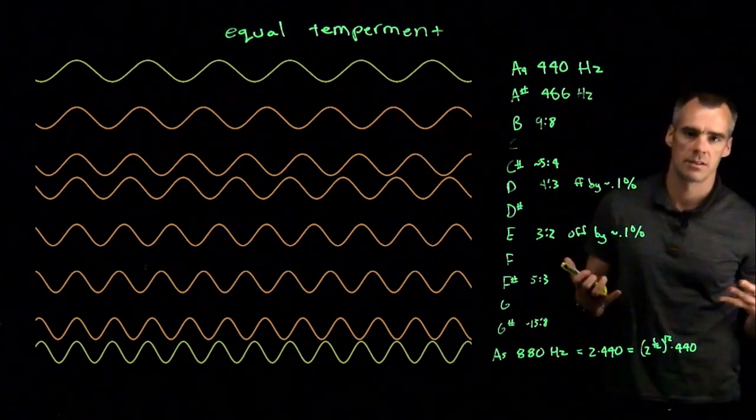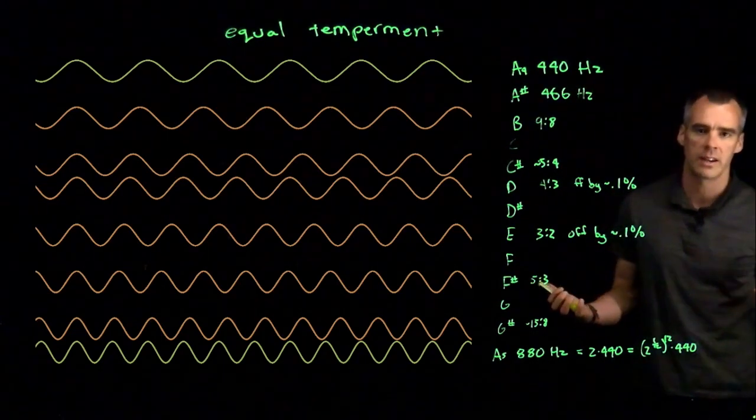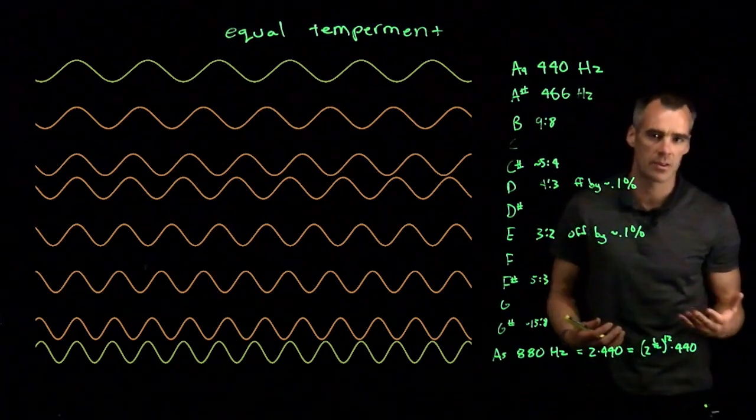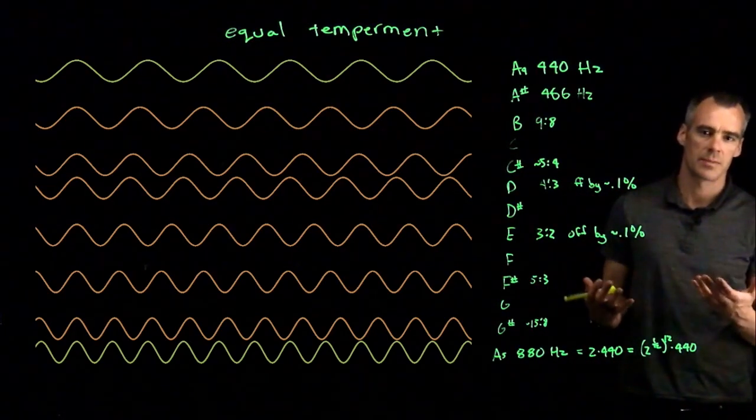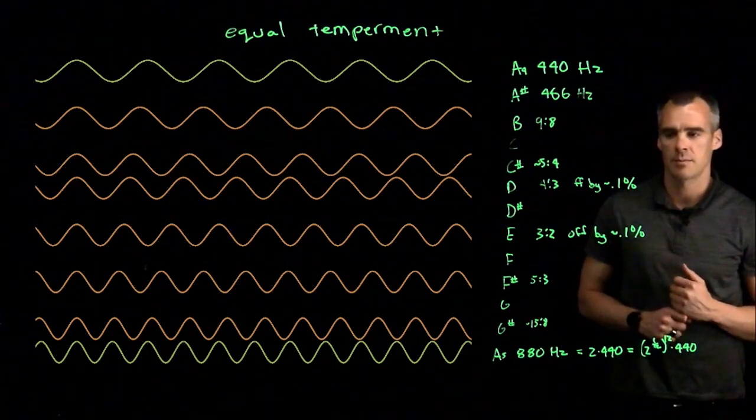to what sounds good to our ear. So you may be thinking, yeah, that's great, but you didn't really show me why 12 is so special or unique here. Why not do 11 steps? Why not do 13 steps, 7 steps? You know, something lower, something higher. Why 12? Well, let's take a look at that.